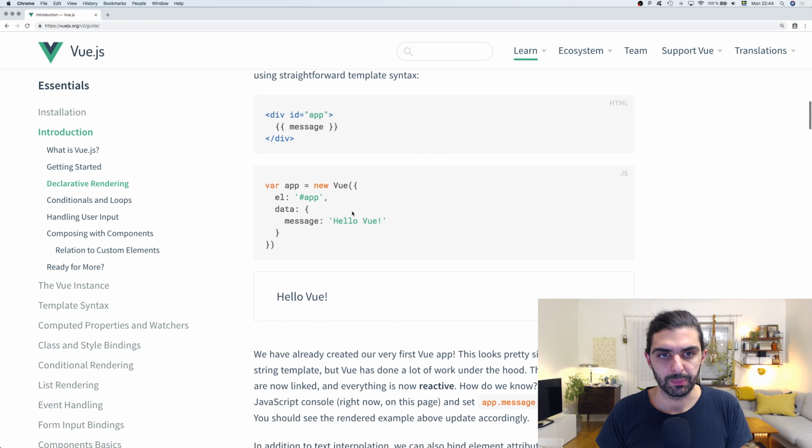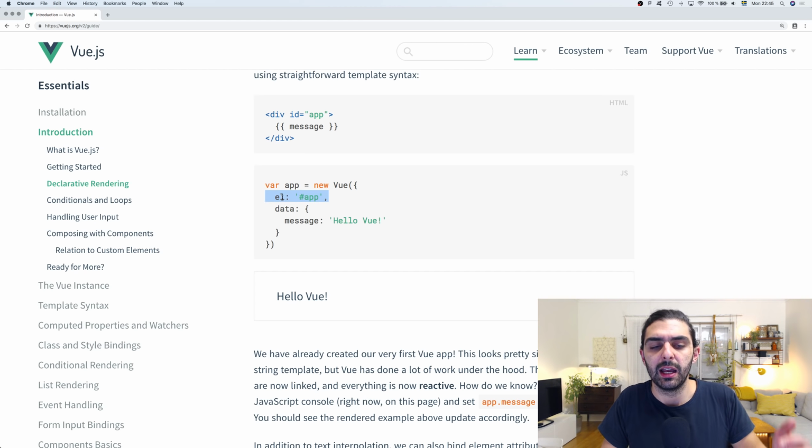Let's try this. Okay, so then they're creating a variable called app, and then they're instantiating the class View. So there's a new View, and they're passing these options in. The first option is this el thing, right? The key el points to the string #app, where el stands for element.